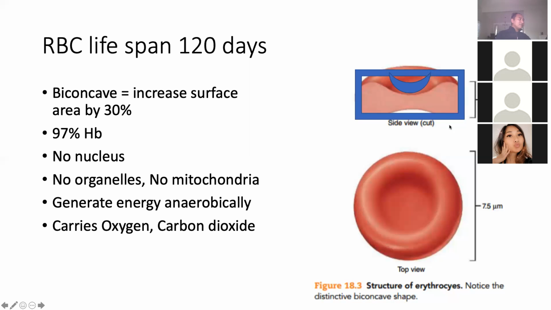And it has a biconcave surface. Look at that. This biconcave surface increases surface area by 30%. If we go from here to there directly, this length is just here. But if we make it biconcave, we go there, come down here, go back again. So this concavity gives a larger surface area. It increases the surface area by 30%.